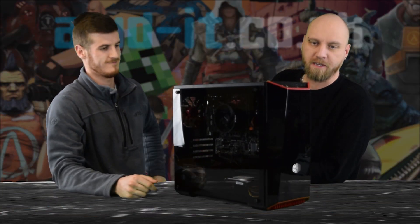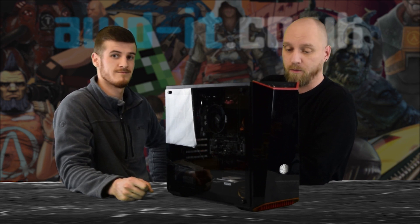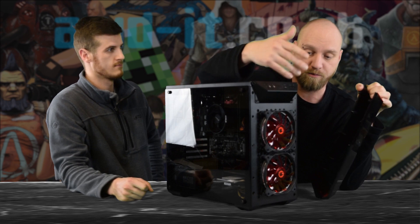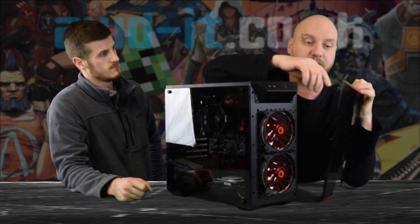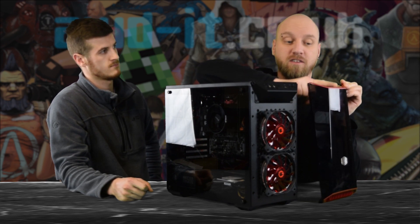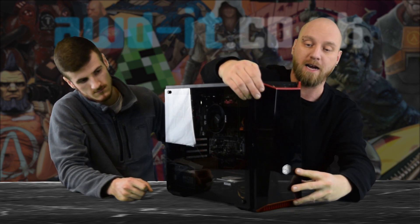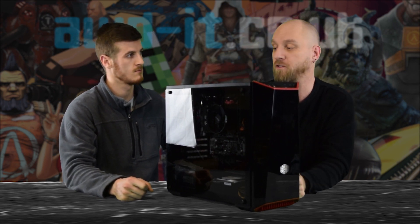This is our new range of PCs using the new Ryzen technology. This is a Cooler Master MasterBox 3 Lite. We're going to do a range of different colour fans in it — the front panel pops off so you can change the fans. We'll do blue, white, green — and the trim pieces you can change as well, and actually 3D print them to your own colour specification. The price is around £400, no graphics card, with Windows and an upgradeability offer going forward.